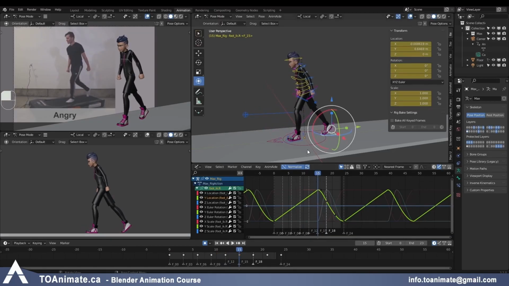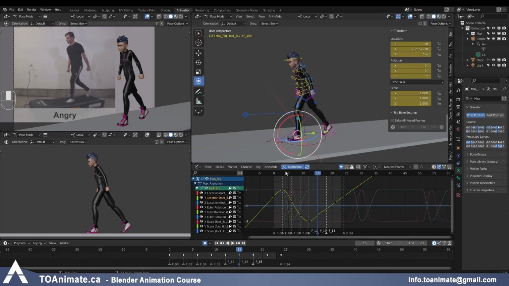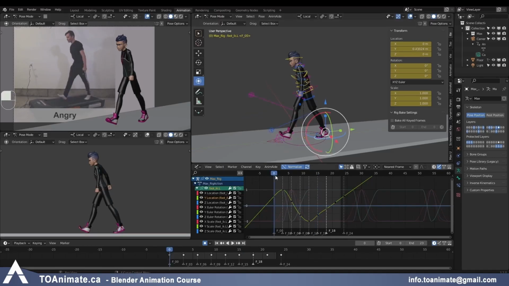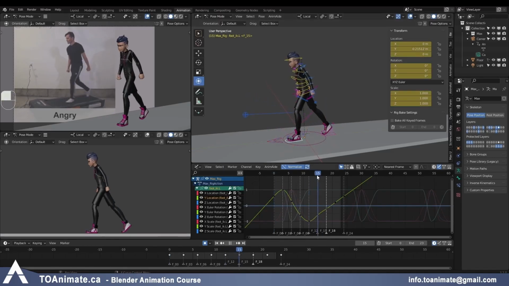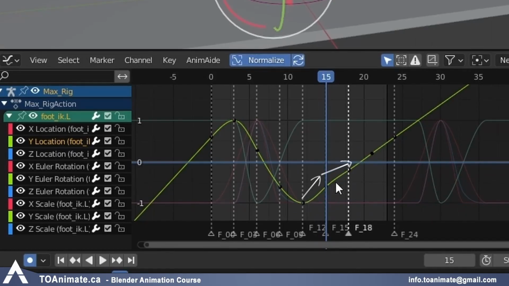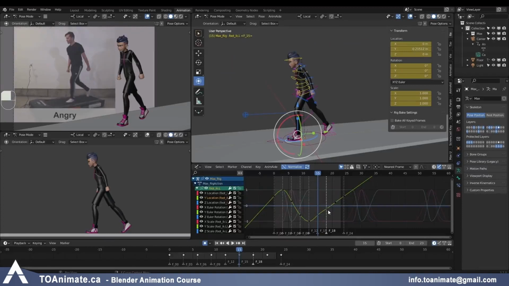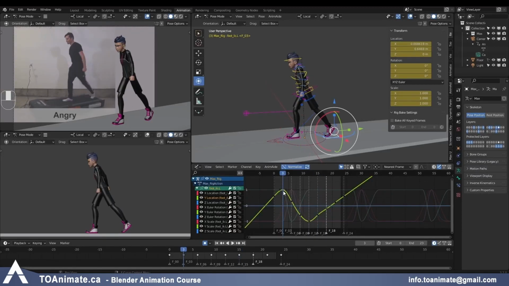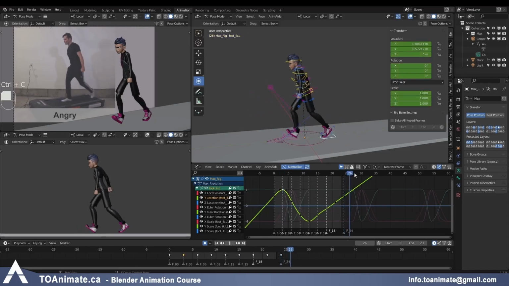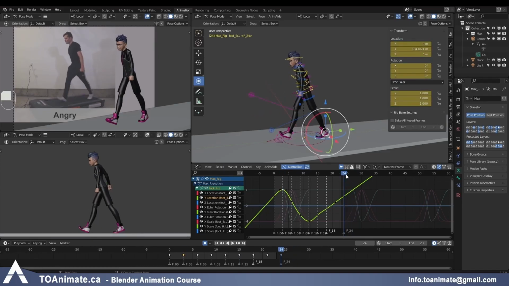And we need to do that on the other side as well. And that's what I meant, that it's a little trickier here. Here you can see it pretty well, how the values curve a little bit, right? So we don't want that. And in order to get it exactly, we need to borrow this down pose, copy it, and then the next down pose would be 3 frames later.